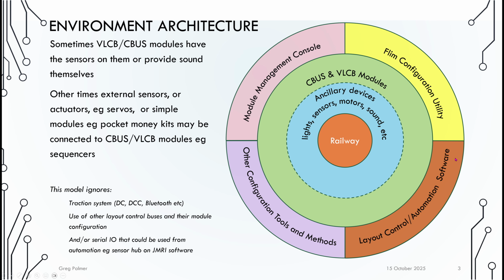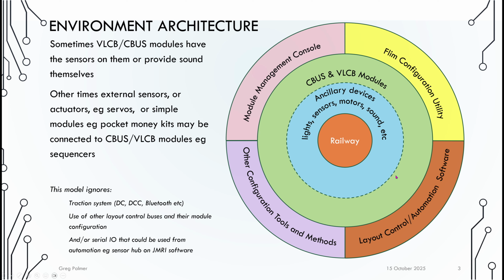Now the most obvious one of those is JMRI, and JMRI can configure node variables and back up your nodes, and you can do a fair bit of stuff with it. I've not used it much at all other than a little bit of testing when I've been curious about what MMC is doing, but I know people like Duncan use JMRI to do the work.